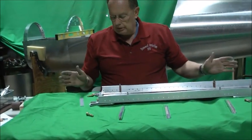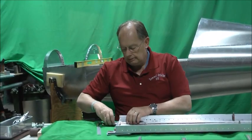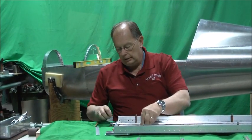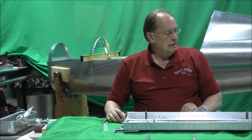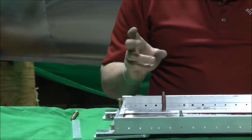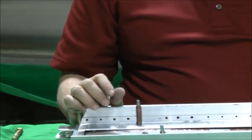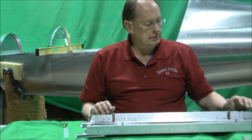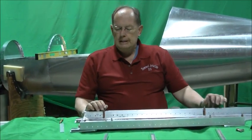The bottom is pretty straightforward. It's the same fitting on the bottom side, same bolt count, 3-7s and 1-10 through the extra stiffener. And I always like to get those bolted together, kind of finger tight with nuts and things before I rivet, just so everything's lining up good. It'll help you with your alignment, making sure there's no wrinkles in the spar web anywhere.